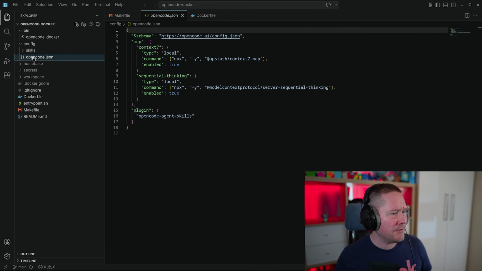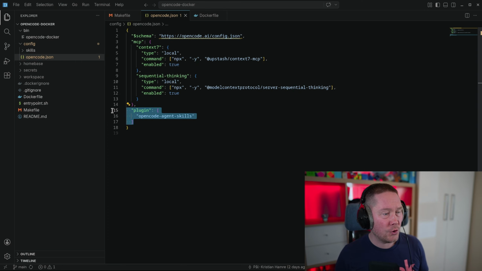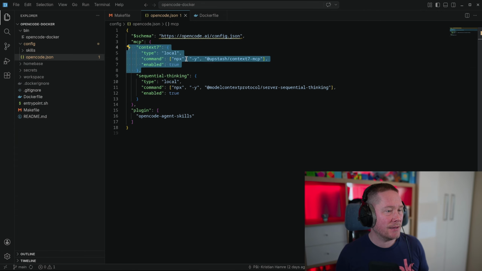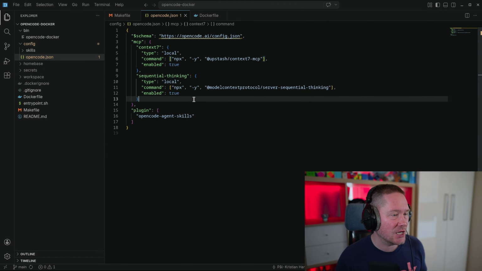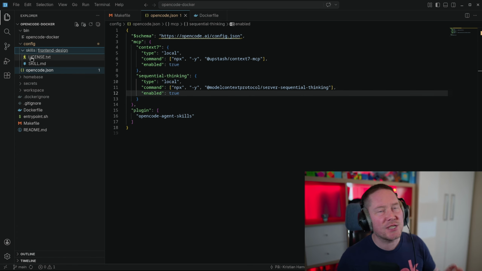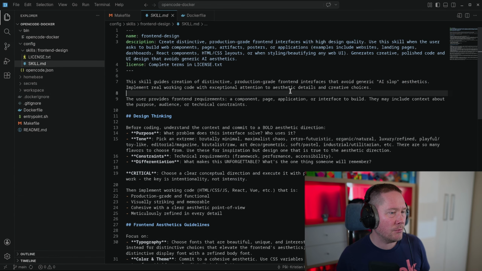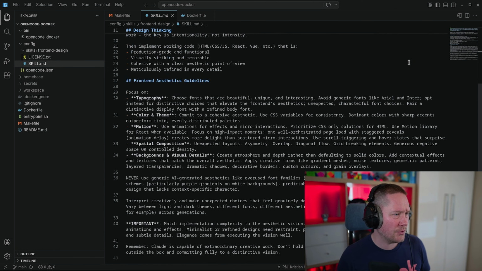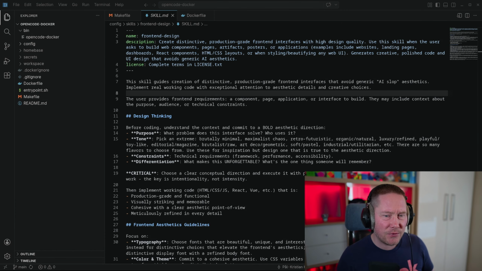And the configuration file I've created is just a very simple one right here. We add the OpenCode skills plugin. We add the Context7 MCP so we don't have OpenCode hallucinate on code. It actually uses documentation. And then we also add sequential thinking to make the OpenCode agent think in steps. And I just added a simple skill as an example. It's a skill from Claude, just front-end design. I don't care too much about it. It's mostly just an example. So that's about it for the setup.